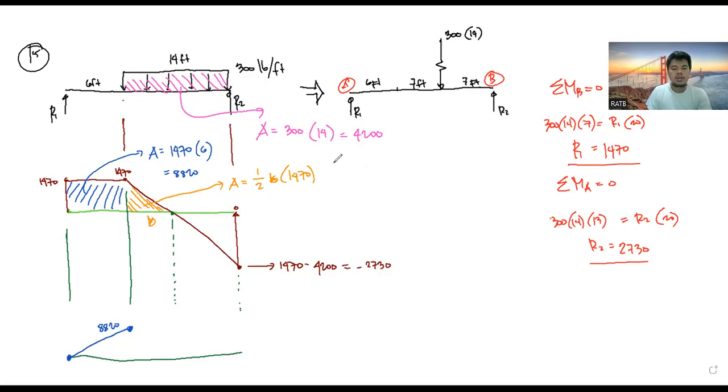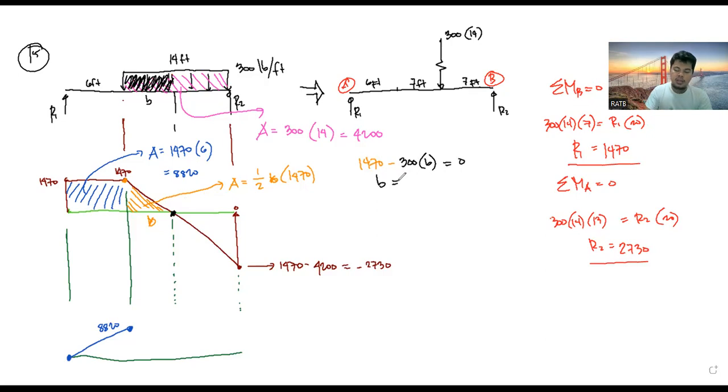So to calculate b, all we need to do is to go back. How did we get this equation? Take note, this is 1470. We start by this point, so that's 1470 minus the area covered up to this point, this one, which is with B. So minus the area of the shaded portion, that's 300 multiplied by B. The resulting answer is 0, since we have 0 shear force.